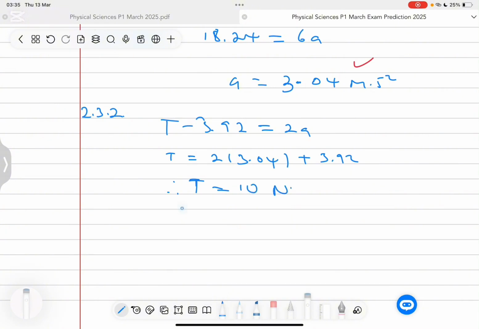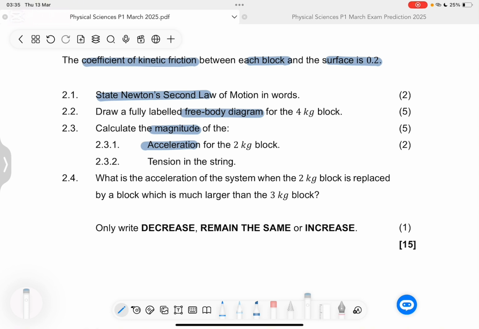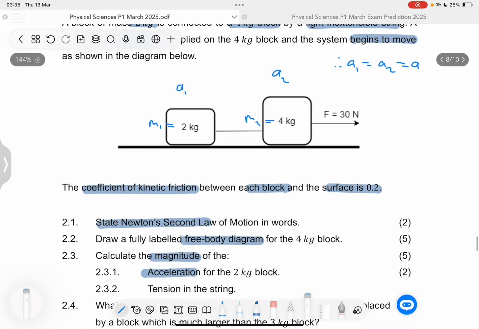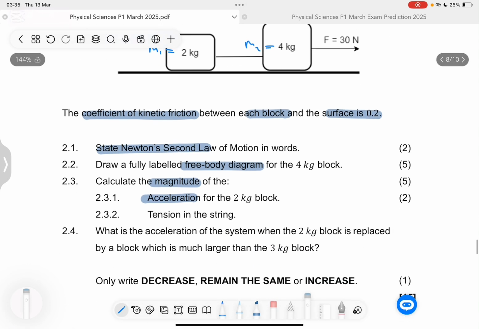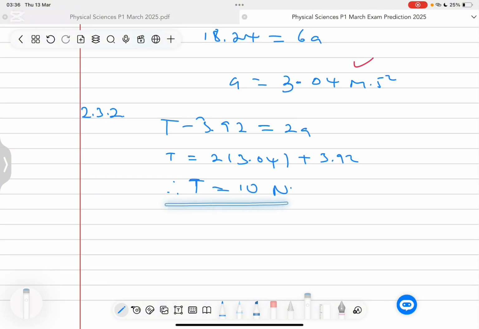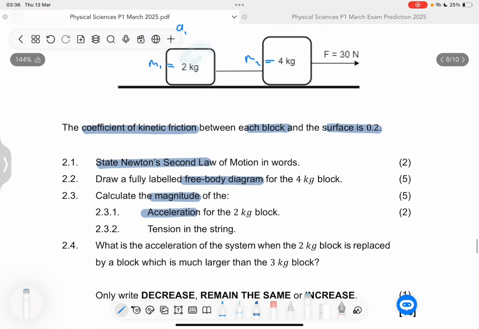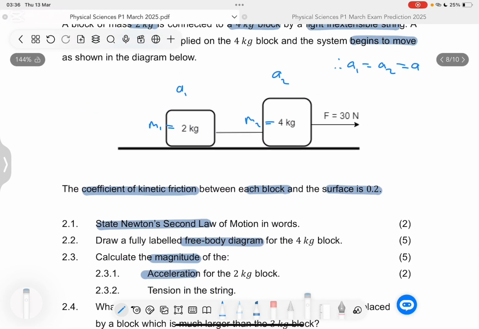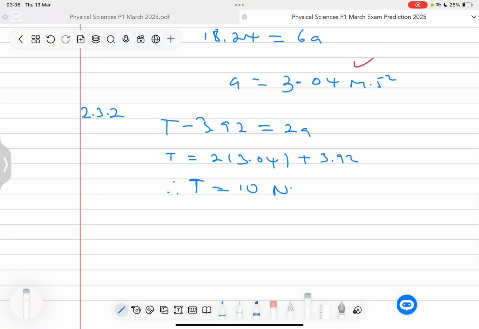And again, our answer came out to be positive. It means the tension that we have calculated here is the tension experienced by this 2 kg block, because it's going in the positive direction. However, we are not interested in the direction because they said we should calculate the magnitude. So I'm just navigating my answer to see if it makes sense. When it's negative, it means it is applied on the 2 kilogram block. But remember, the tension is the same. It means on the 4 kilogram block, we also experience the same tension, but it's going to be negative 10 newtons. So that is just navigation.